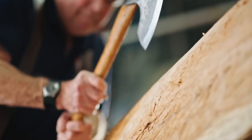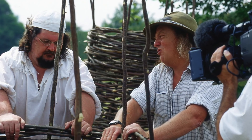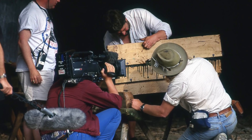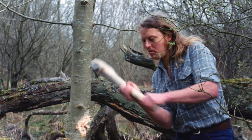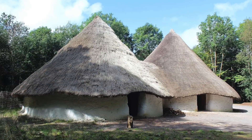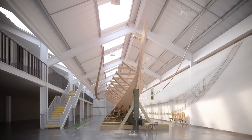On Time Team, we're big supporters of the value of experimental archaeology. Experimental archaeology uses traditional tools and methods to recreate items such as clothing, metalwork, flint tools, or even processes such as cooking or building an Iron Age roundhouse, to get a better understanding of their function and how they were originally made. A similar process can also be applied to the virtual world.